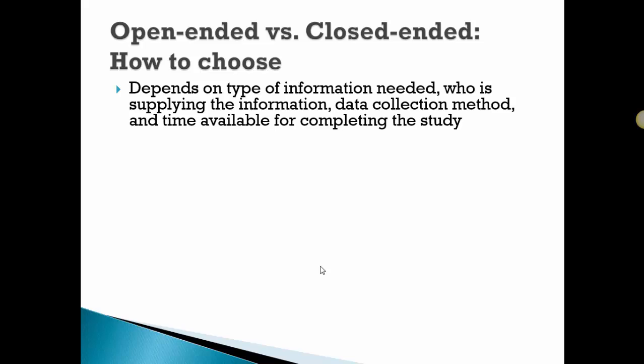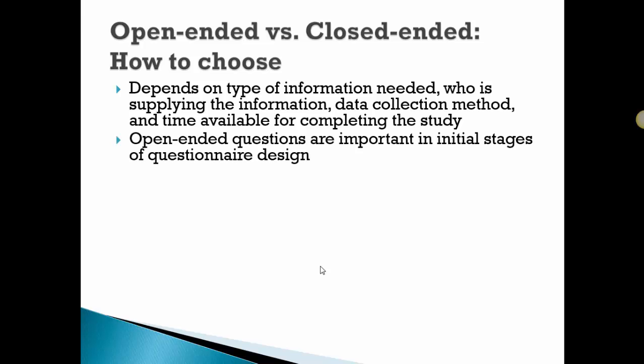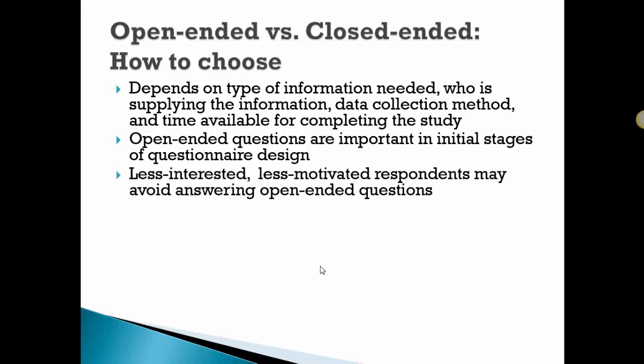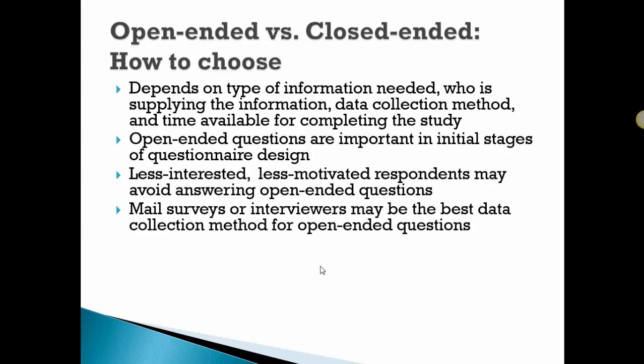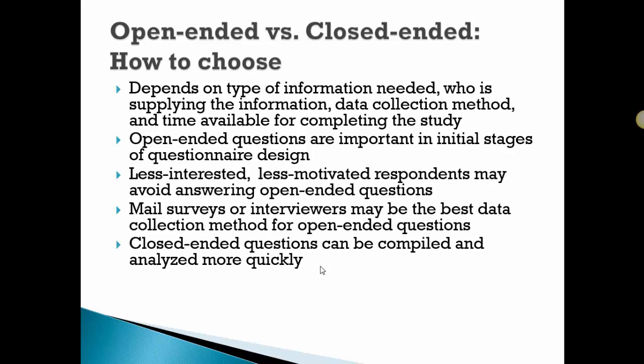So what should you choose? It depends on the type of information, who is supplying it, how we're collecting it, and how much time we have. Open-ended are important again in the initial stages. They might be in the first iteration of a questionnaire that will then lead us to come up with some good close-ended questions. Less interested, less motivated respondents may avoid, again, answering those open-ended questions. Mail surveys and interviewers may be the best way for open-ended questions.